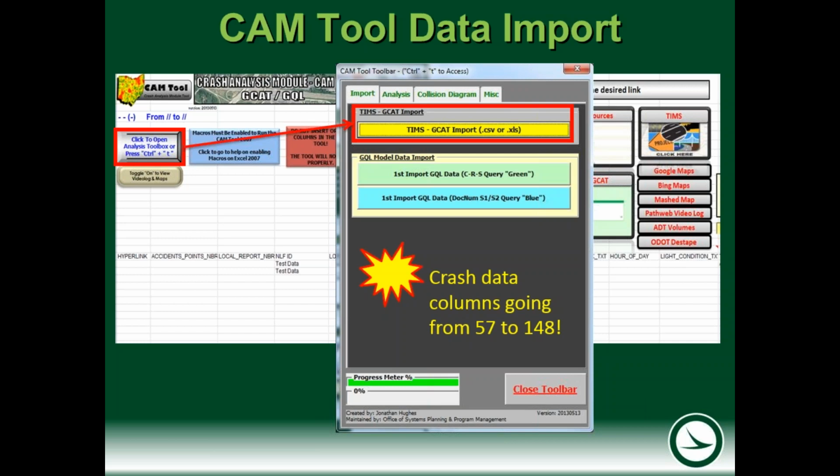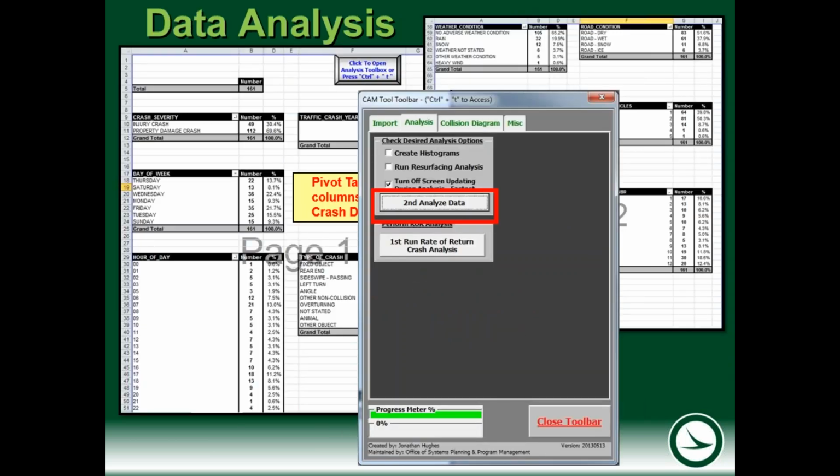And if you open a new CAM tool in a few weeks and things look different on the first page there, just know that the functionality is still the same. You can go in there, import your crashes, and get your charts and all that info. When it generates those charts, it's still done here through the analysis button, the analyze data, and you can see the summarized charts there.